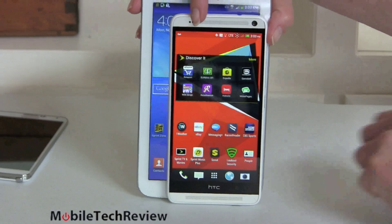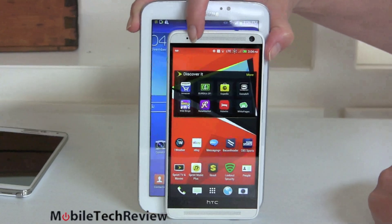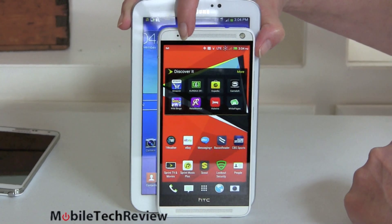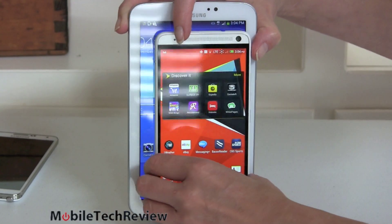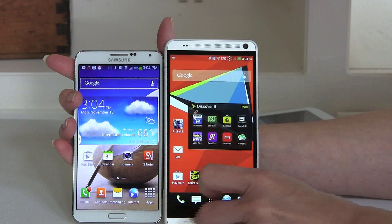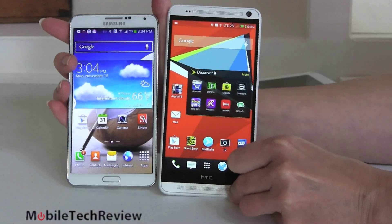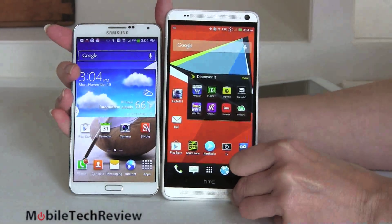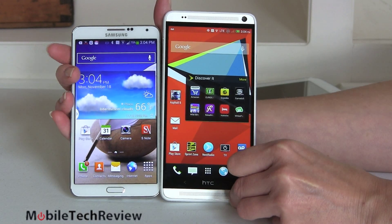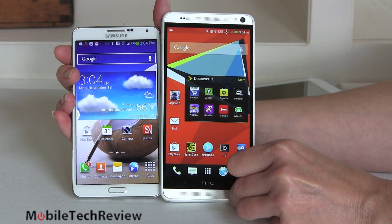They're not that far apart — you are talking nearly tablet territory with 5.9-inch phones versus 7-inch tablets. The Nokia Lumia 1520 is also going to be a big hitter but it's not as thick, making it a little easier to handle. Comparing this next to the Samsung Galaxy Note 3, with its 5.7 versus 5.9 inch display — say what you will about Samsung's plastics, but it does allow them to make a smaller, lighter device with a removable battery. I find the Note 3 is about as big a phone as I can handle comfortably one-handed, while still needing two hands to reach the opposite edge of the screen.